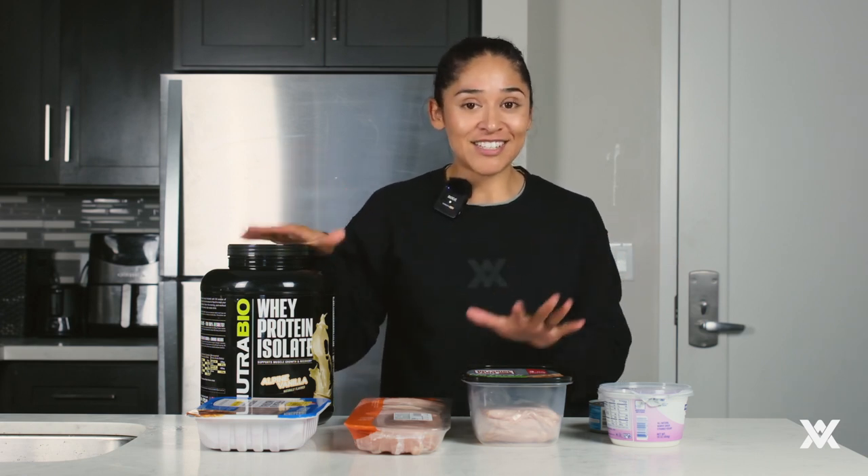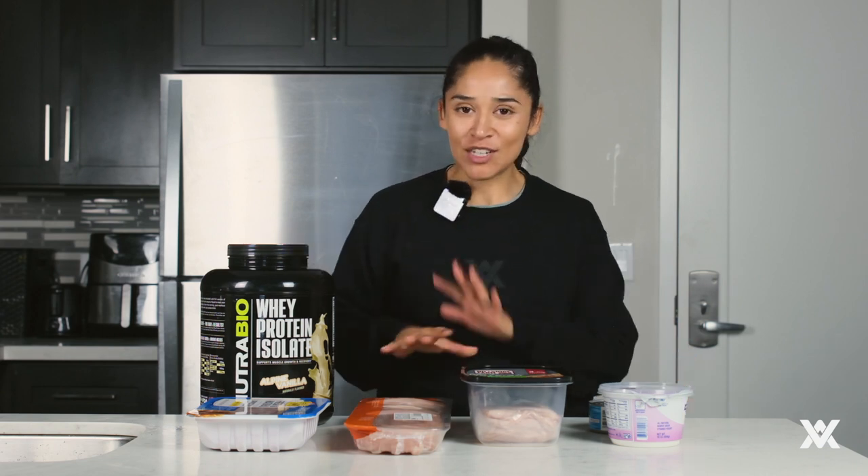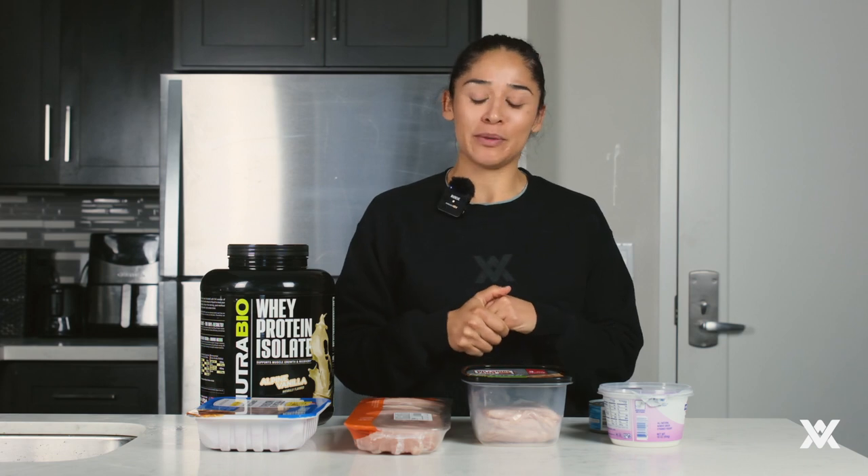What is a lean protein? There are two types of proteins: a lean protein and a fatty protein, and the name says it all. A lean protein is going to have a lower fat percentage than a fatty protein. So if these are lean proteins, then what are fatty proteins? Let's go over our lean proteins first and then I can talk a little bit about those.